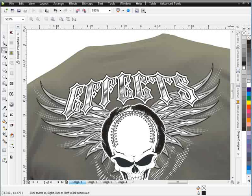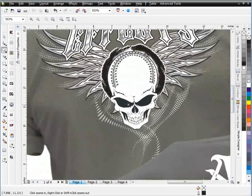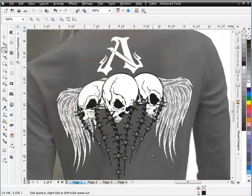The effects in the text, this metallic wing, the halftone effects, the shading — everything except for the skull was all created with brushes from our brush pack. The same goes for this setup down here, which is the skulls with the barbed wire and the hand-drawn wings — a real affliction look, yet it's all vector.